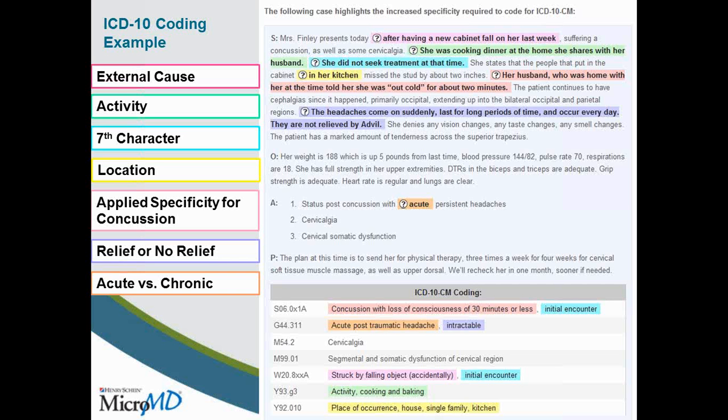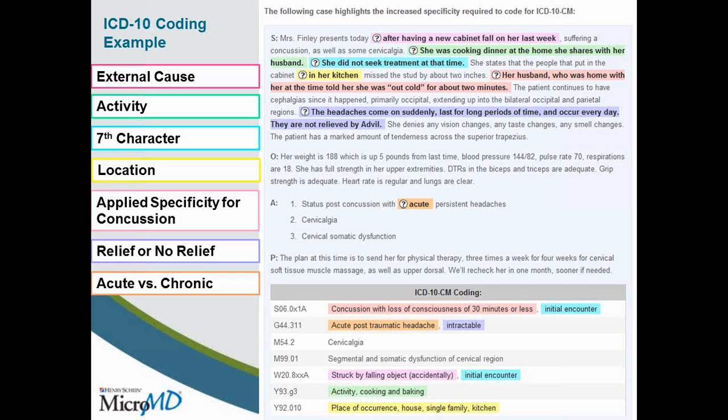So you need clear documentation so that the correct extender can be applied. To give an example, this is the initial encounter, so that's the A at the end of that code, whereas if it was a subsequent encounter, it would be another letter to signify that. Or not even include that extra letter.